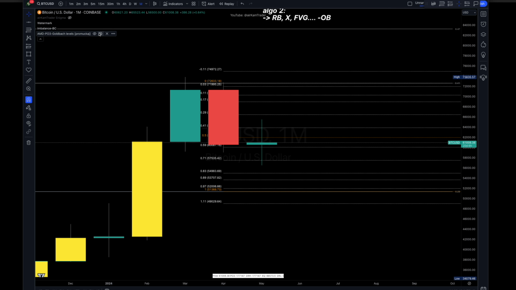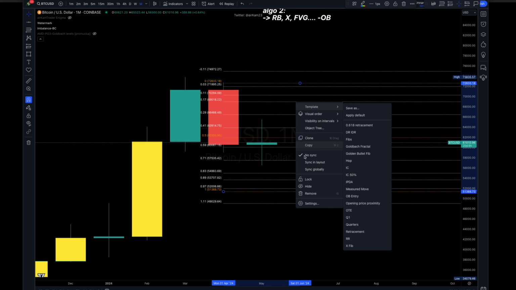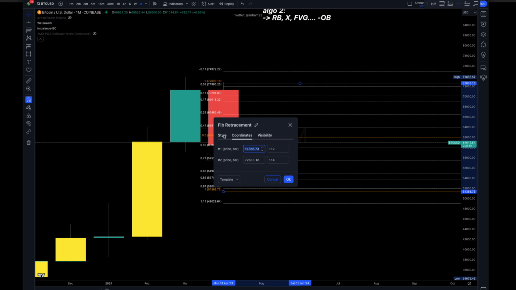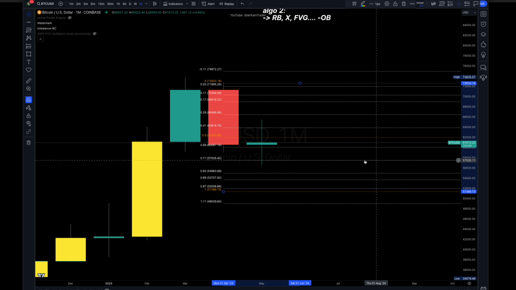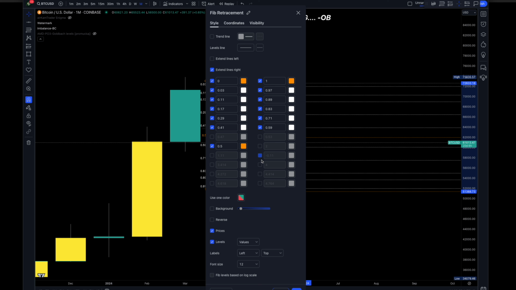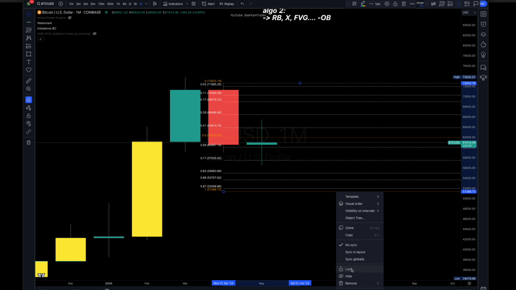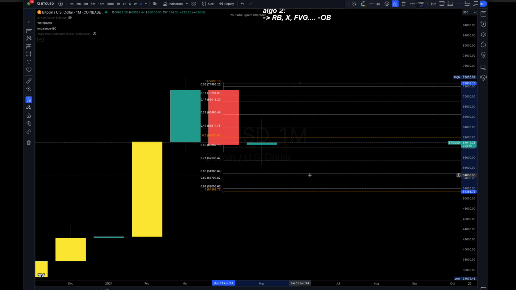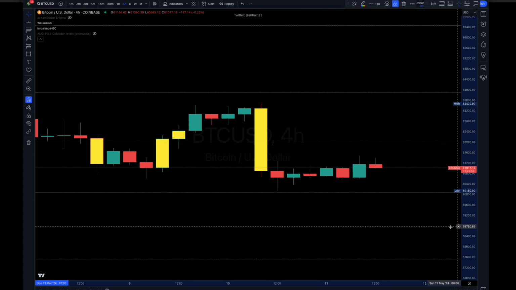Let's remove this standard indicator now and keep the fractalized Goldbach dealing range. What I'm going to do is lock this so I do not lose it. And I'm also going to remove the extensions just to make it a little bit more tidy. Okay, it's locked, so it should not move now. Now when we go down to the 4 hour, what can we see?